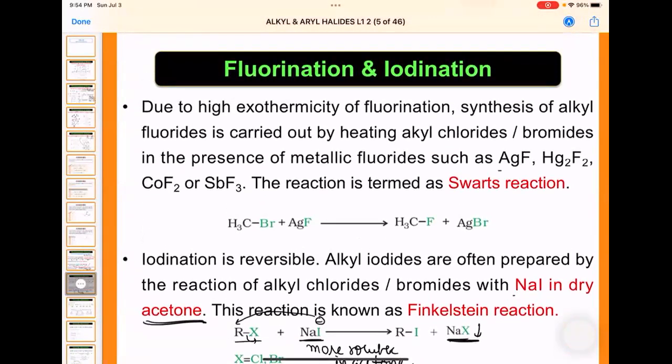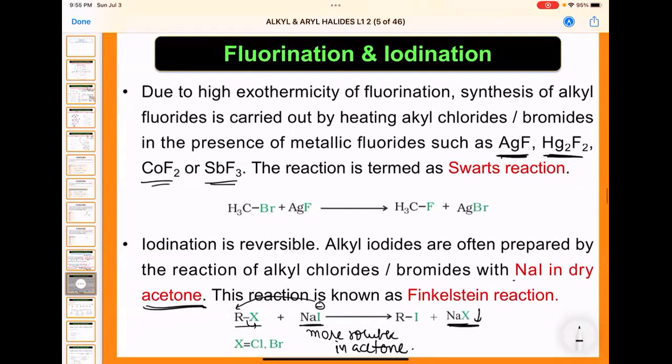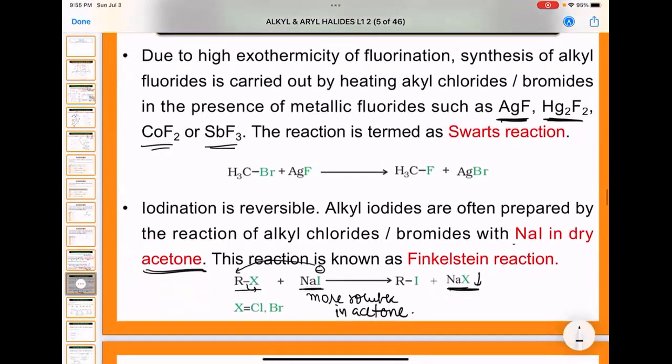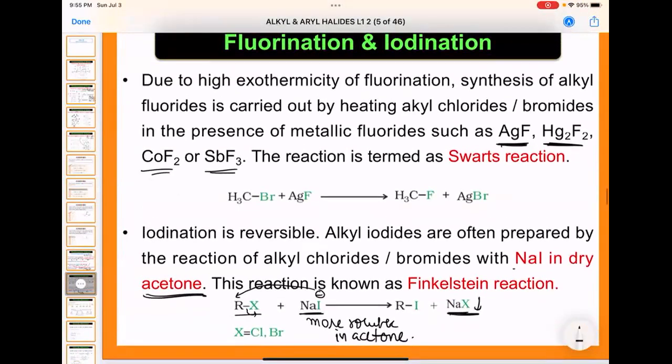So this is Swarts reaction. Okay. And this is Finkelstein. So these two names are asked. Okay, what are their reagents? AgF is the most common. Hg2F2, CoF, and SbF3 can also be used. Swarts and Finkelstein reactions are both displacement reactions in which the chloride and bromide are displaced. Right?